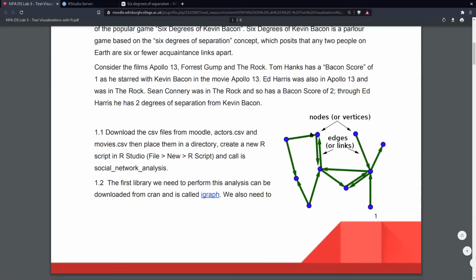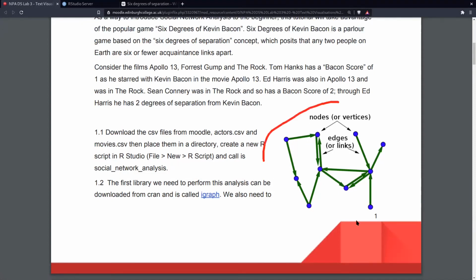Now, this is just a sort of humorous approach to doing analysis, and in these types of graphs, these types of plots, we have nodes, which you can think of as similar to network nodes, and we have links, these things here. So very similar to a network. And these are quite common types of graphics to use.